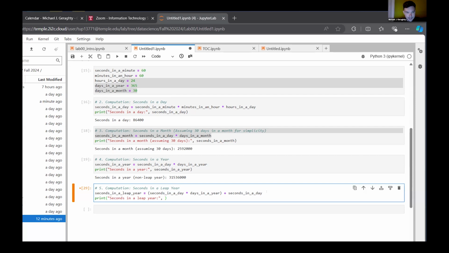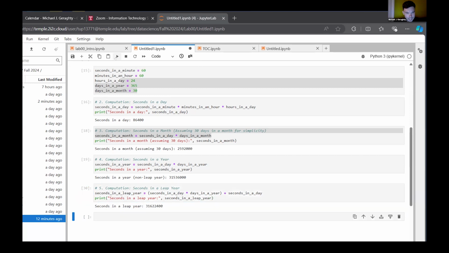The comma is sort of the separator there. Seconds in a leap year. And now we should be able to run this program, and the seconds in a leap year should print.